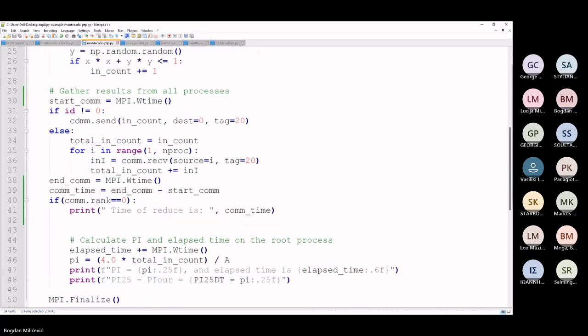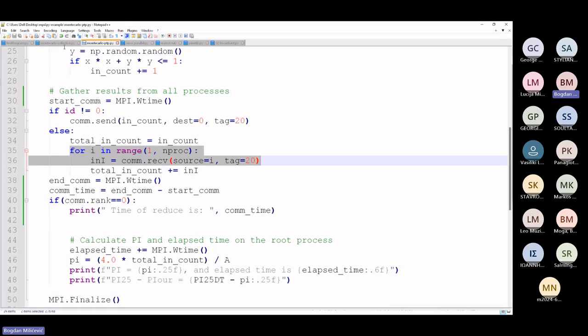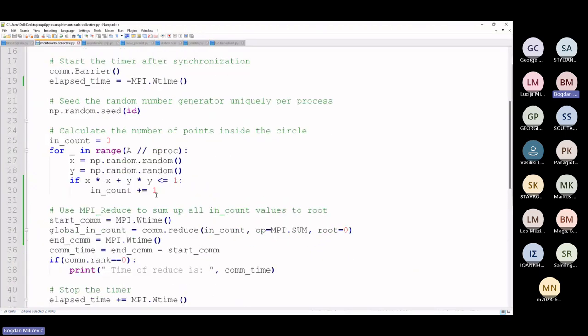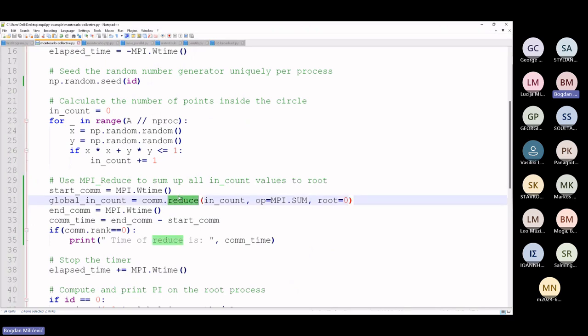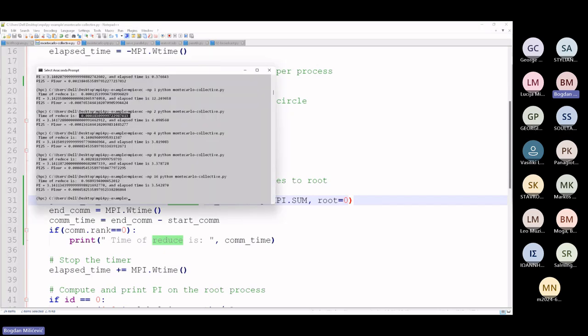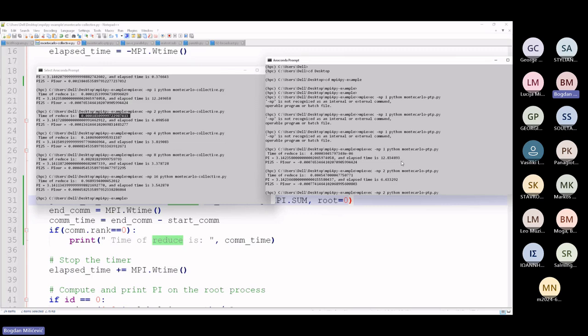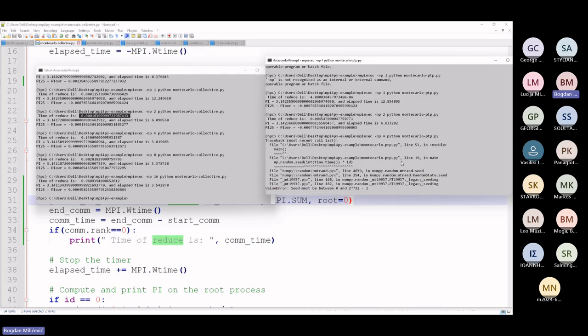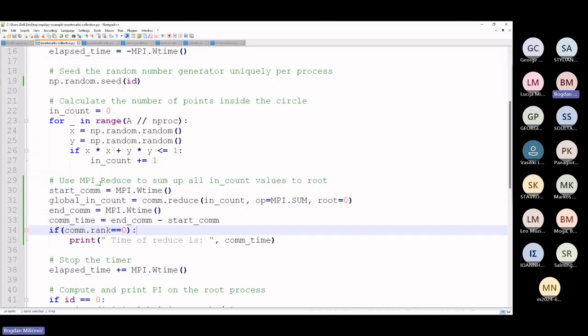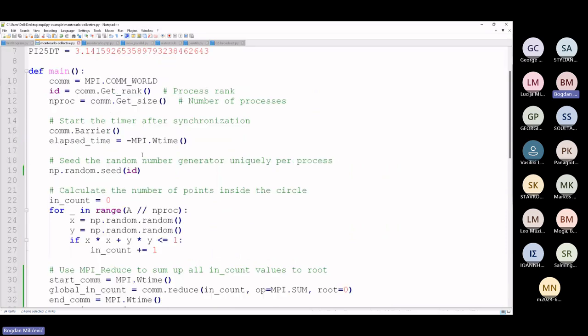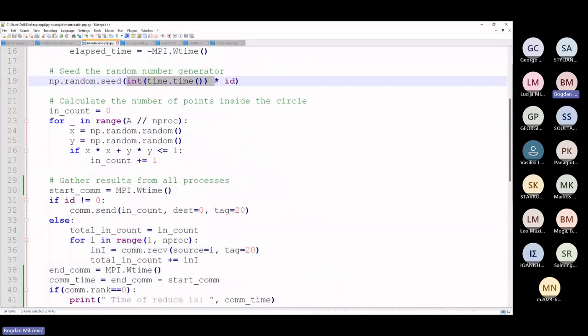We could re-implement this by using just send and receive, but in a smarter way. Not like this, to send to everyone, but like I drew in those sketches. It would take some time to implement this. We already have a built-in function, so you will have to believe me that this reduce uses those sends and receives, but in a smarter manner. Let's try to increase the number of processors. So we see here that it is important to write this once again. That's because of this.